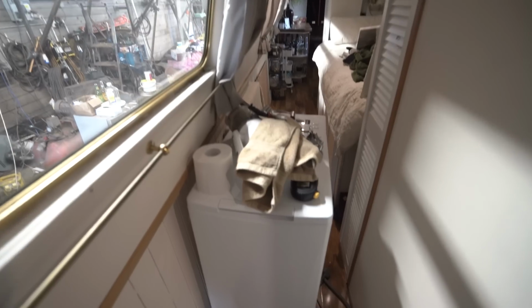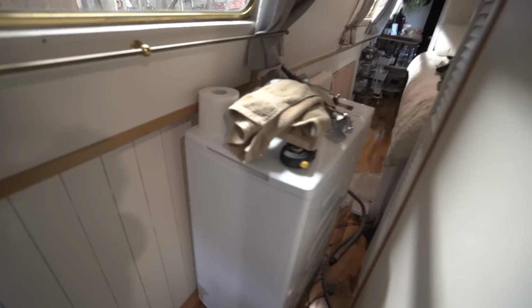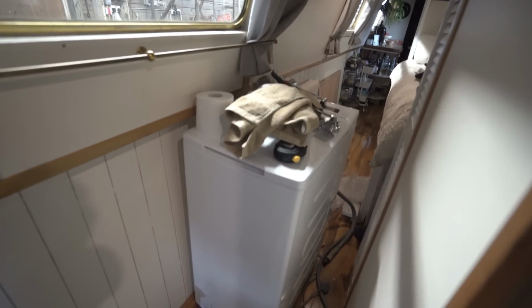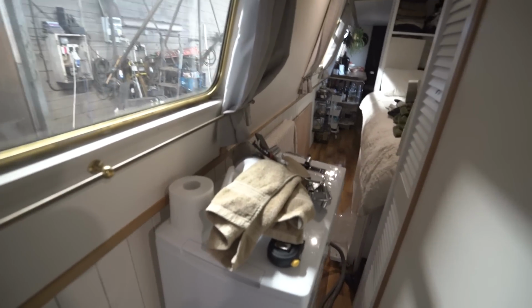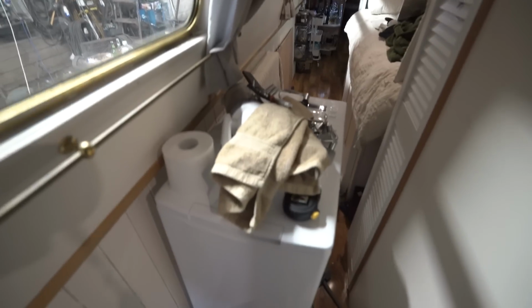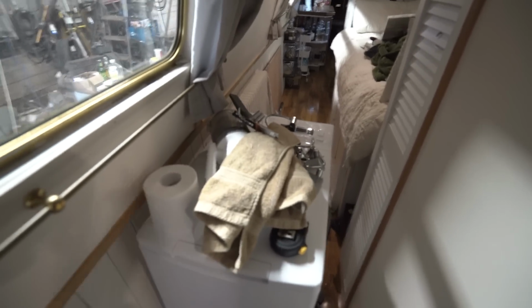Lovely. This is the other thing I'm contending with as well, guys. This washing machine has been the bane of our life so far. We haven't had the electric to power it, but I think that's all changed now. But now the situation is we have literally nowhere to put it. There's no space anywhere. So we've literally just been moving it from there to the kitchen, to the bathroom, to the living room, just trying to make space. So I need to find somewhere to put it.